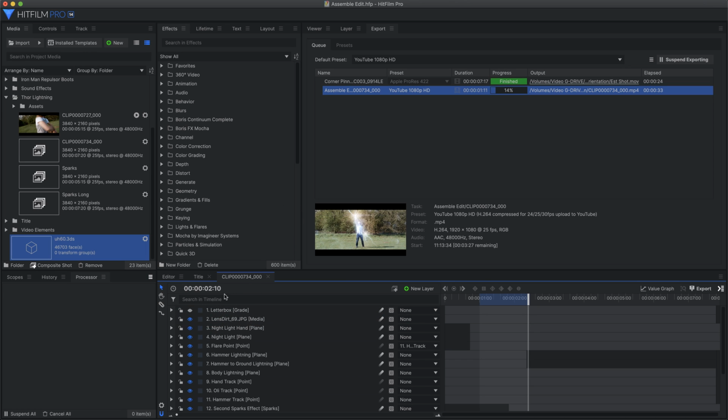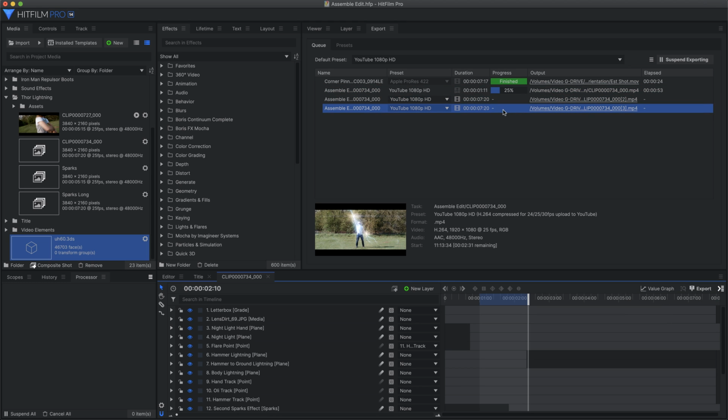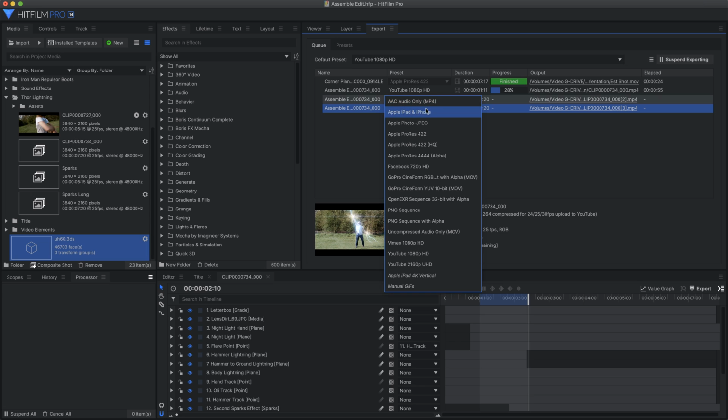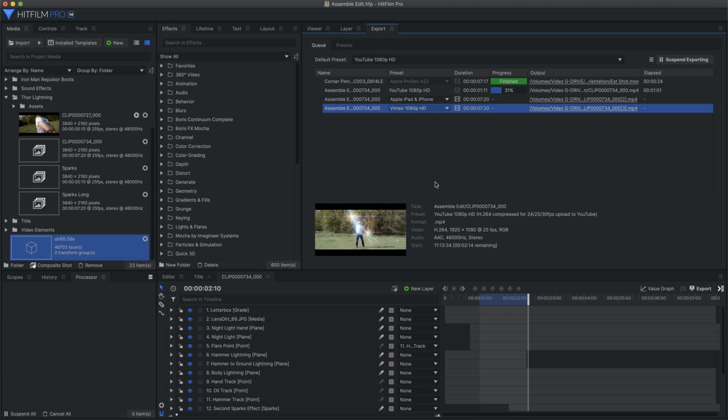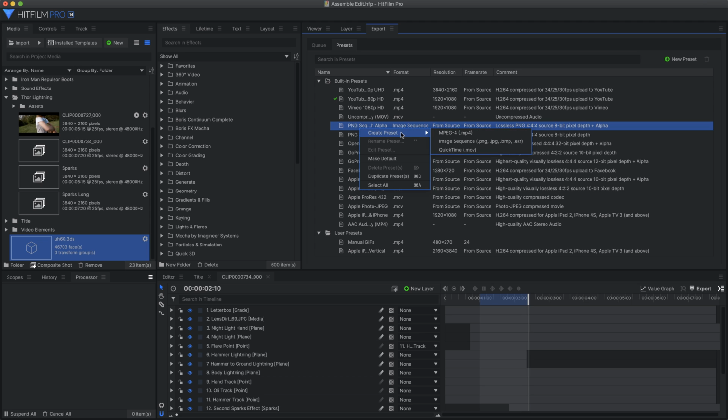That works too. Or maybe you want to export multiple copies of the same timeline, each using a different resolution or different format or compression settings. All of these options are easily handled using the export queue. The export panel lists all the tasks currently in your export queue, so you can manage and edit them, and provides access to your export presets. Many presets are built into the software for common formats and destinations. Custom presets can be created as well, either from scratch or by editing one of the existing presets.